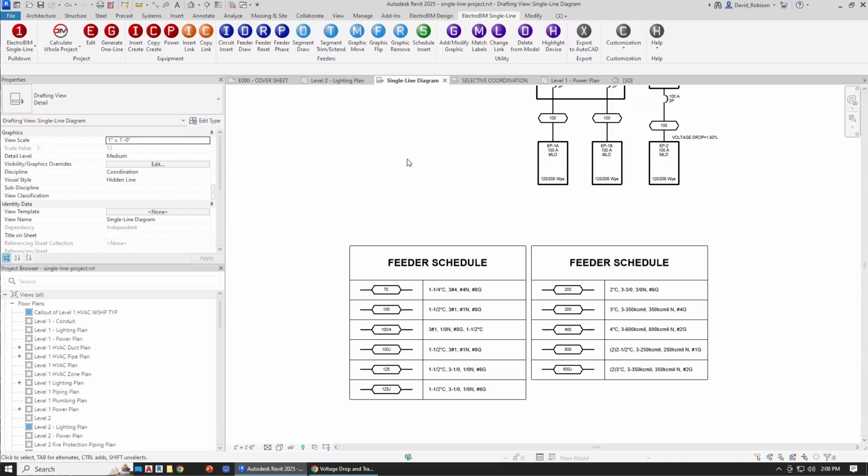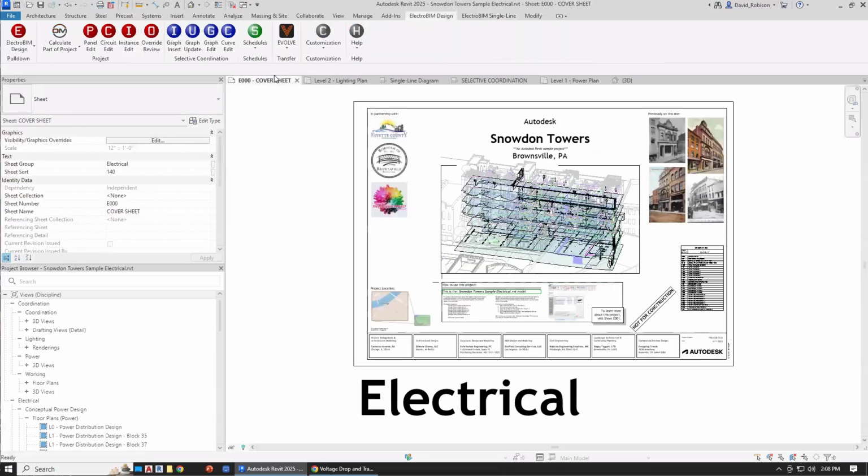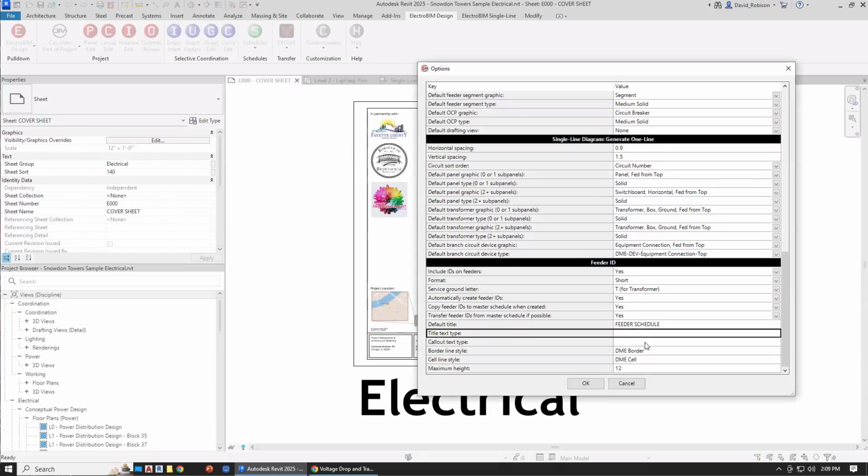The text style is going to be blank by default, and we will use just whatever one Revit gives us when we ask for a text style. So taking a look at the Revit sample project, which is not configured with ElectroBIM currently, you'll see that these text types are blank. So we're going to be randomly choosing the text style.